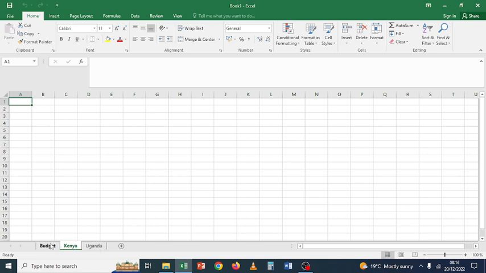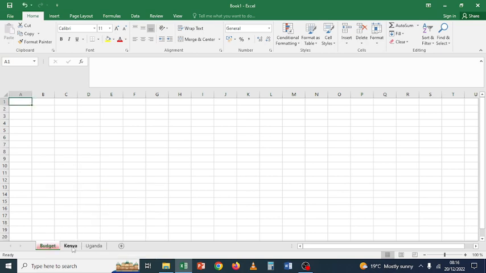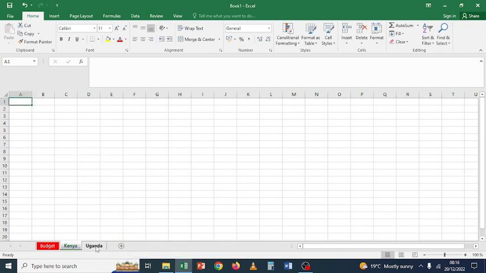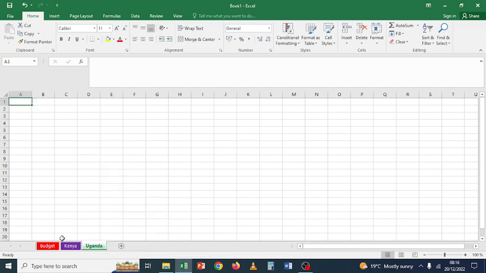Then again you can right click on the worksheet name. Then there is move or copy, view code, protect sheet. Those ones you can leave out, but the interesting feature down there is tab color. You can give that one a tab color. You right click, go to tab color, then select a color of your choice. Right click, go to tab color, you give a color of your choice to that given tab. So these tabs, you come up with interesting tabs.